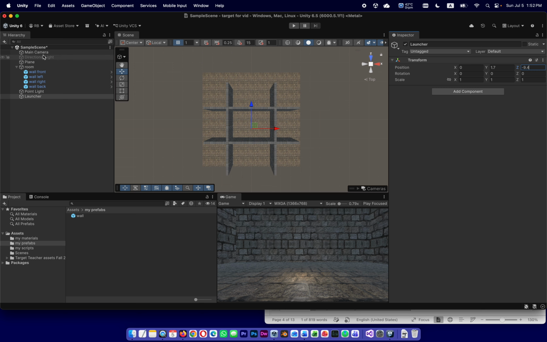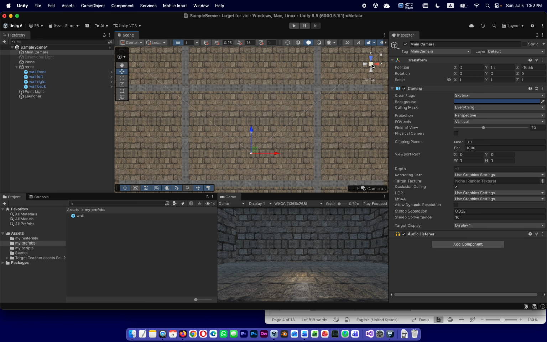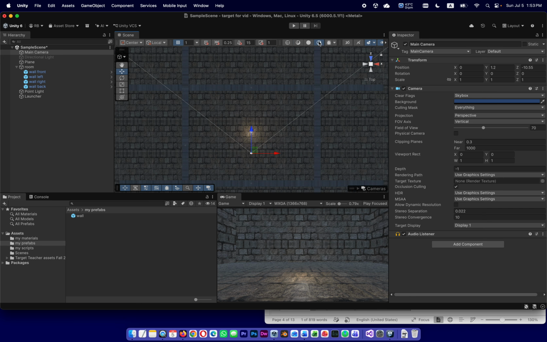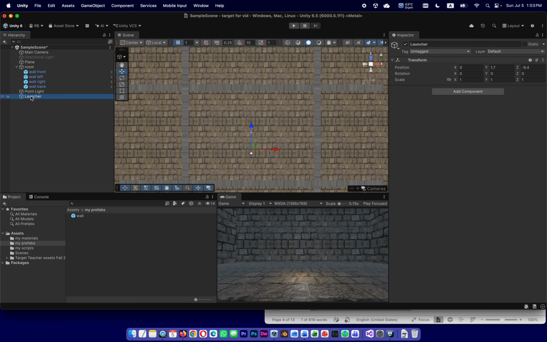Look at where the camera is. If I zoom in, see where the camera is? I can even switch, if I click on this little square, to what's called architecture look, or like bird's eye view. If this is the camera, the launcher is just a little in front of it and a little above it, so I will see like the back of the bullet kind of above me, which is exactly what I want.